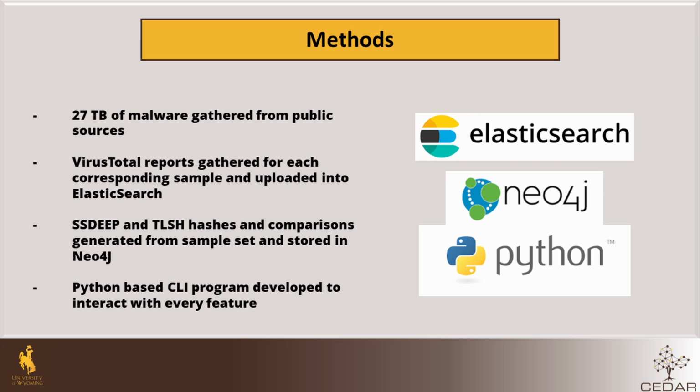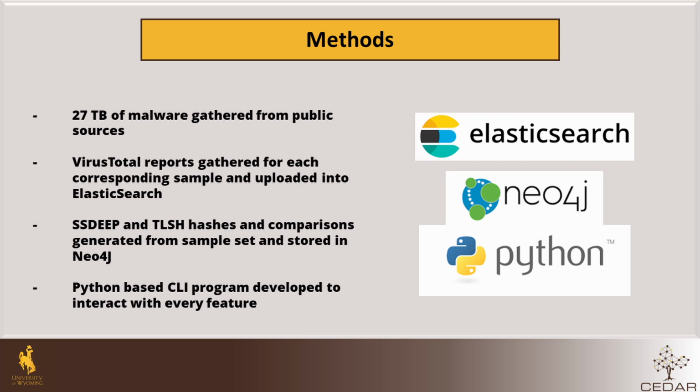And then we also need custom comparisons to be able to analyze the malware. So we use a graph database for this so that we can have nodes representing different malware samples, and then we can draw comparisons that represent our locality sensitive hashes, or SSDeep and TLSH, which are the dynamic indicators that we chose to use. And that's all stored in Neo4j. And to rope it all together, there's a Python-based CLI program that will allow you to basically complete the whole workflow that we're looking for when generating this program.